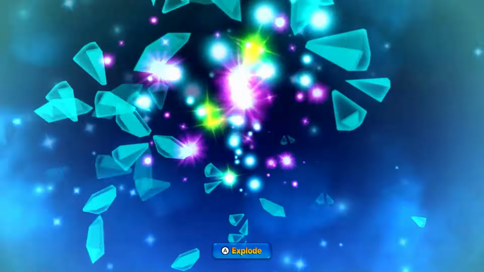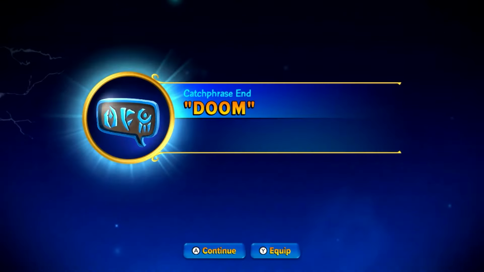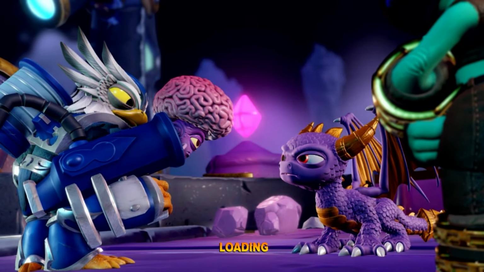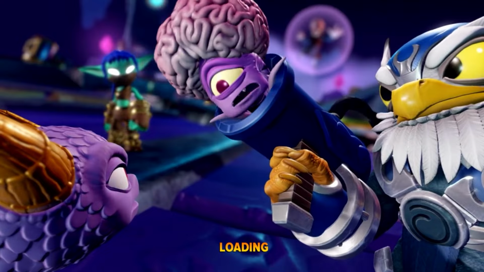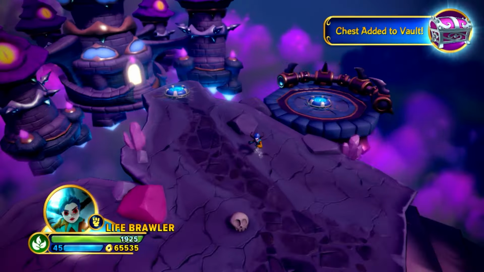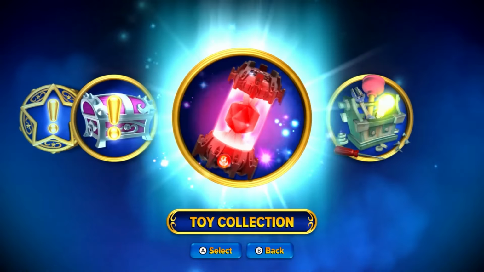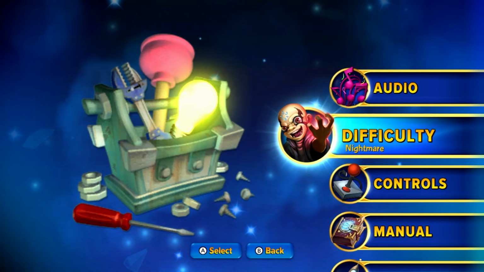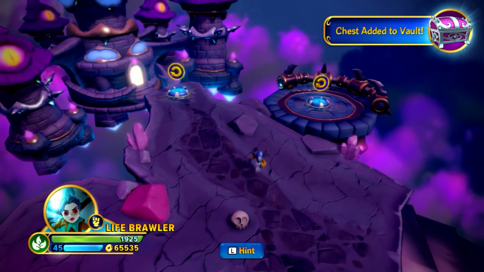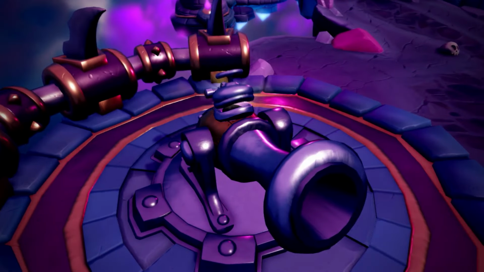And now we can get the items that we didn't get before. Like, I should get the Wasteland set for beating it on Nightmare mode. The Nightmare set. Okay, chest added to the vault. Maybe that is the Nightmare set. Imagine if I wasn't playing on Nightmare mode the entire time. Okay. I was honestly so worried for a second that I wasn't even playing on Nightmare mode. But we did it. Now, dude, we have so many chests to open up.